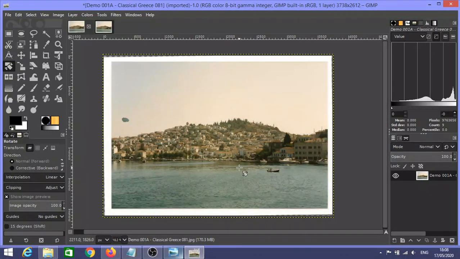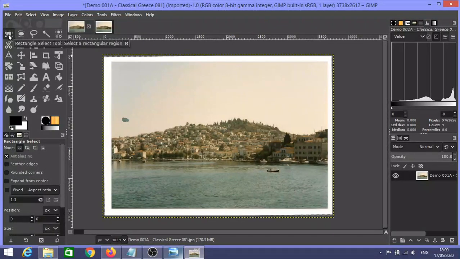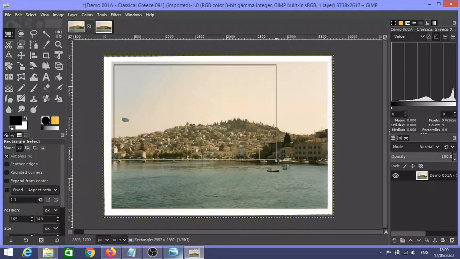Next thing I'd like to do is to get rid of the white border, so we've just got the full frame image. To do this, basically use the crop technique. The way I tend to do it is I go to the rectangle select tool on the toolbox, and then you can drag on the image the area that you would like to capture and crop to.